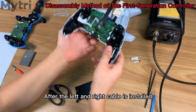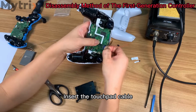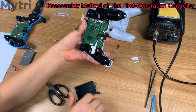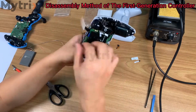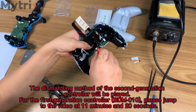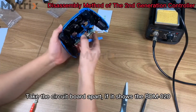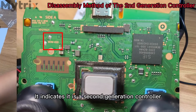After the left and right cables are installed, insert the touchpad cable. Install the battery compartment. Then install the battery compartment screws. Take the circuit board apart. If it shows BDM020, it indicates it is a second-generation controller.